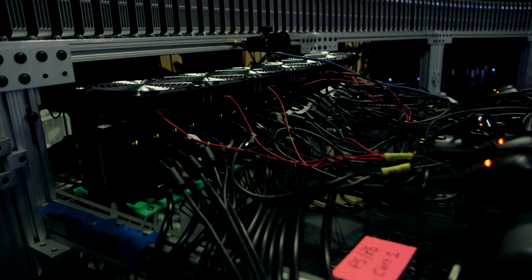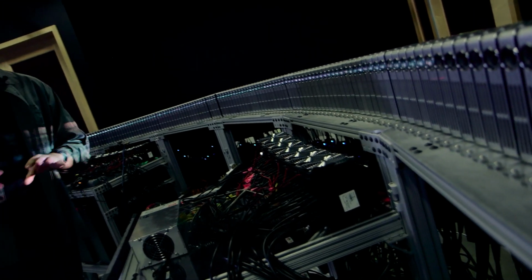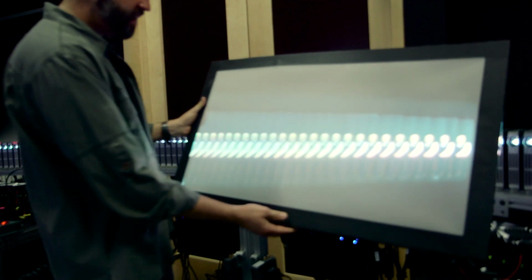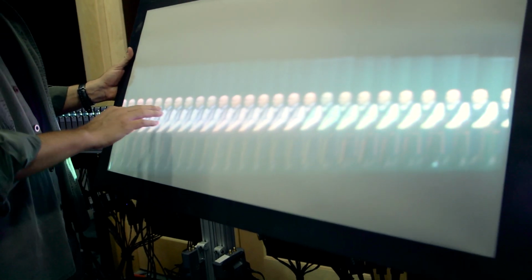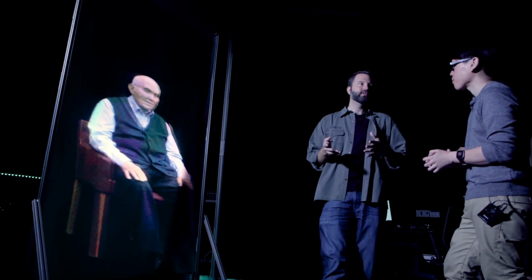Normally with a rear projection screen, you have just one video projector showing a flat image that gets skewed if you walk side to side. It's not stereoscopic, at least not without glasses and polarization. Stereoscopic is an intermediate stage: you could have two projectors, one for the left eye and one for the right, and if we all wore 3D glasses, we could see a 3D-ish image. But it wouldn't be convincing when you move your head around, because the image wouldn't update. You wouldn't get motion parallax, where the image updates according to how your head moves. The benefits are that anyone can use it, you don't need glasses, and it doesn't need to track the viewer.